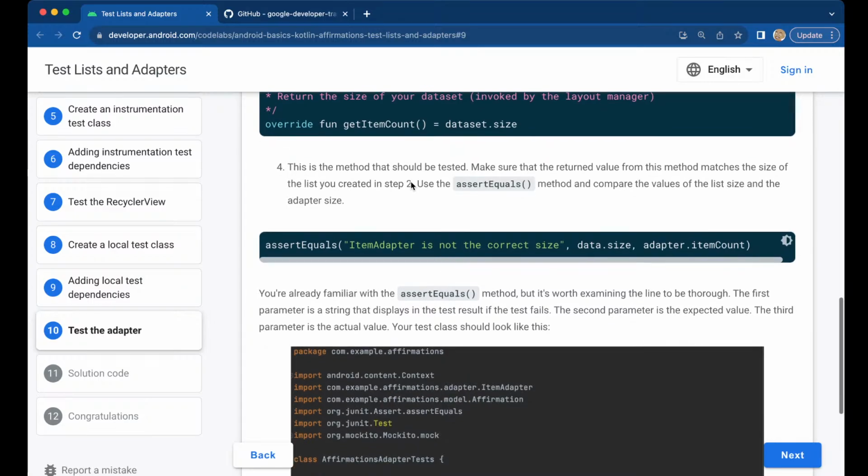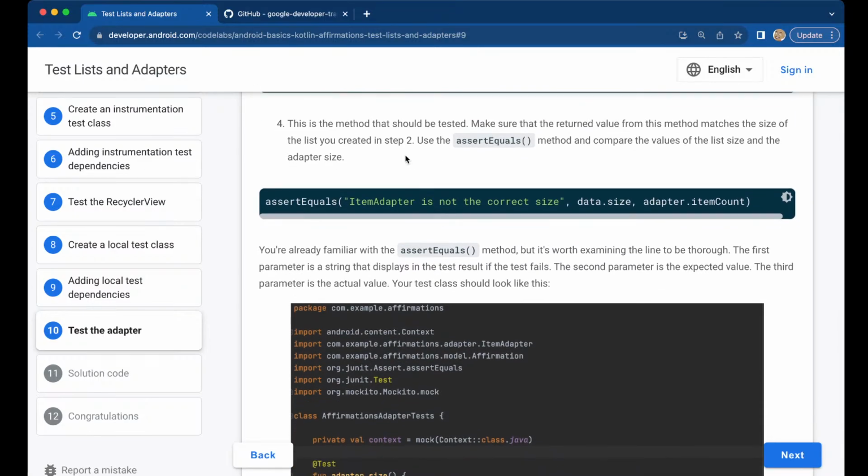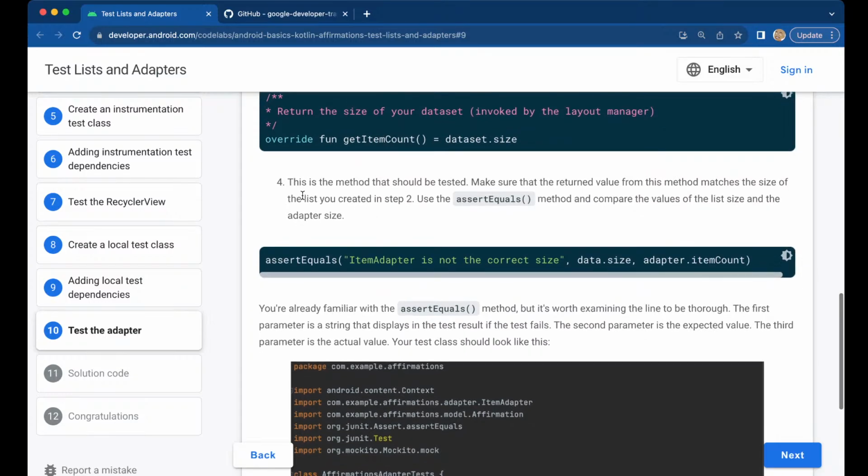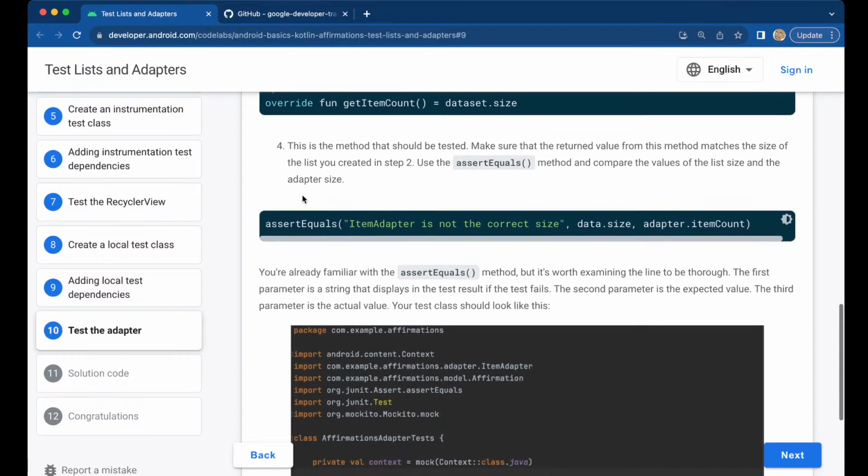This is a method that should be tested. Make sure that the return value from this method matches the size of the list you created in step 2. Use the assertEquals method and compare the values of the list size and the adapter size. assertEquals("ItemAdapter is not the correct size", data.size, adapter.itemCount).